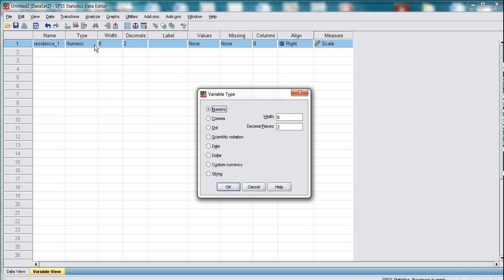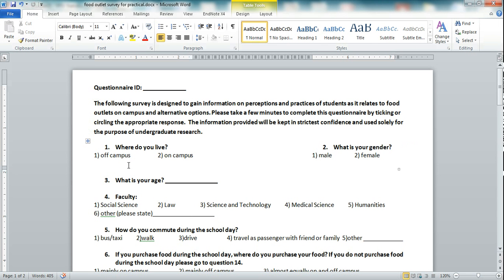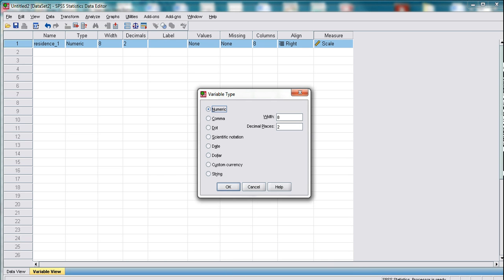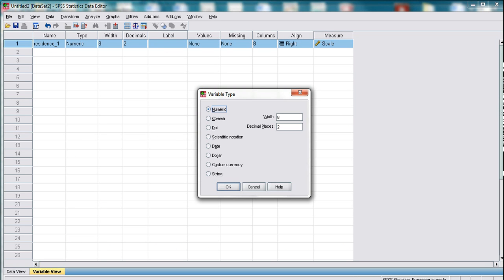We have assigned a numeric code of 1 to off-campus students and a numeric code of 2 to on-campus students, and that is necessary because it will make data entry much easier, and certainly in terms of how the statistical test will work in terms of grouping the data, it is a more appropriate way of assigning these codes.